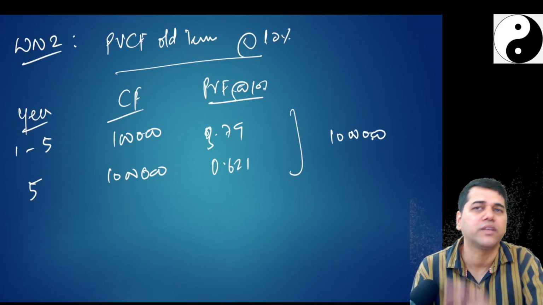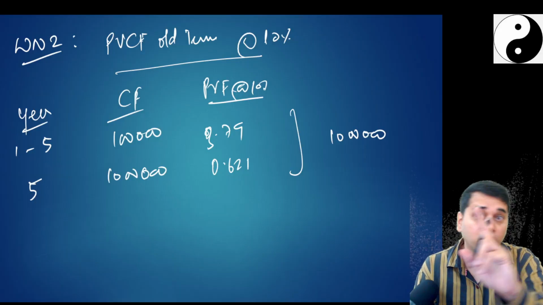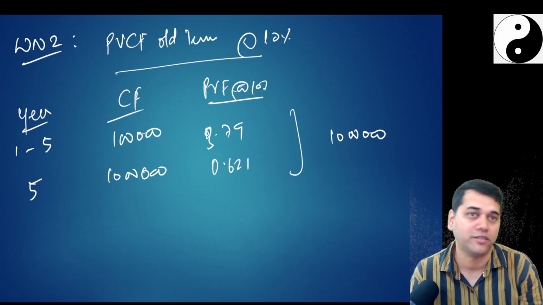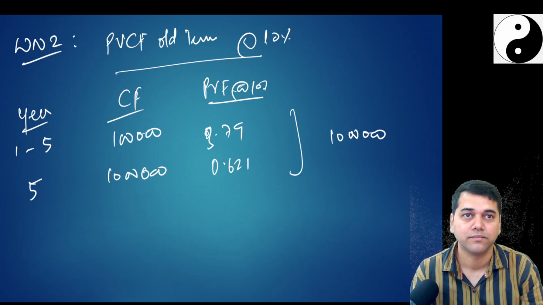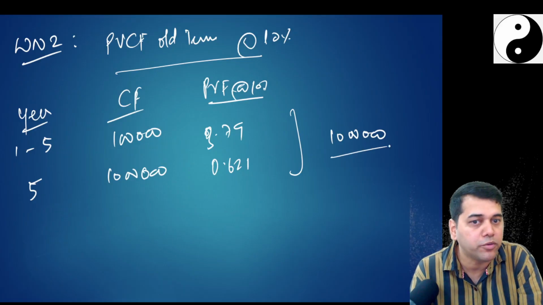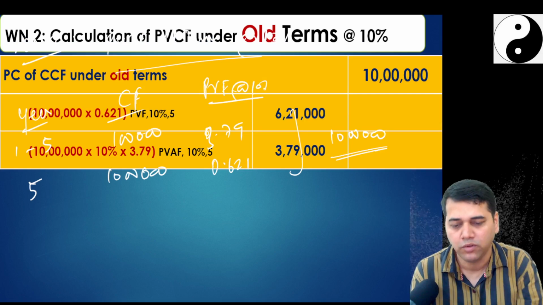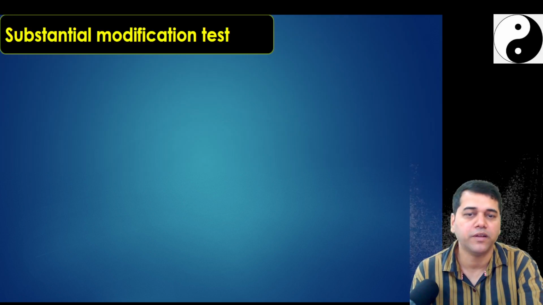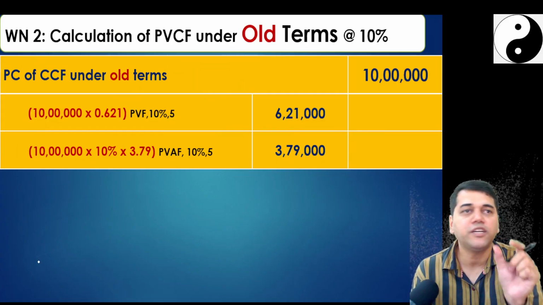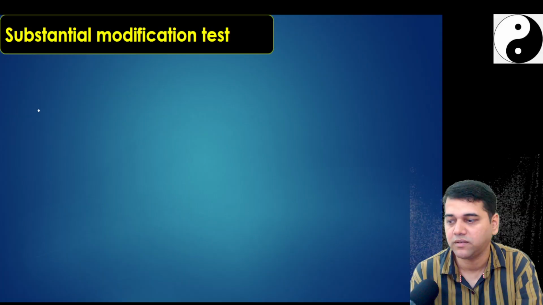Actually, we need not do the working. If there was a transaction cost at the beginning, then you needed to prepare one amortization schedule, and maybe not required at that time also, because this value would have been different from the amortization schedule balance. I hope if you got that point, it's perfect. Are you clear? Yes. So first thing, we needed two components to calculate the modification test, right? Substantial modification test.